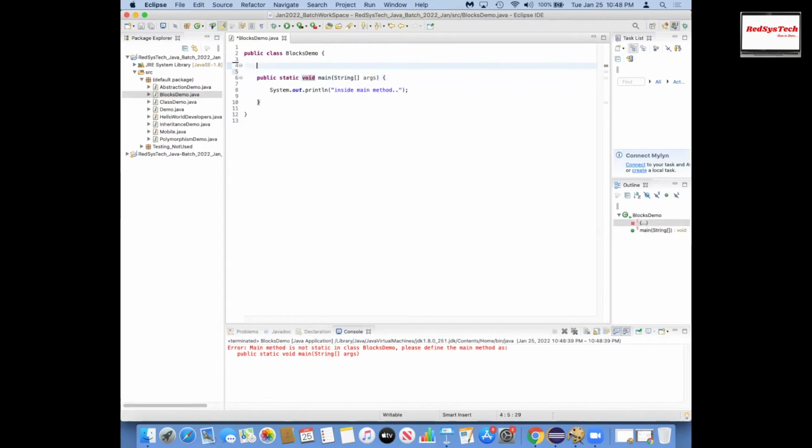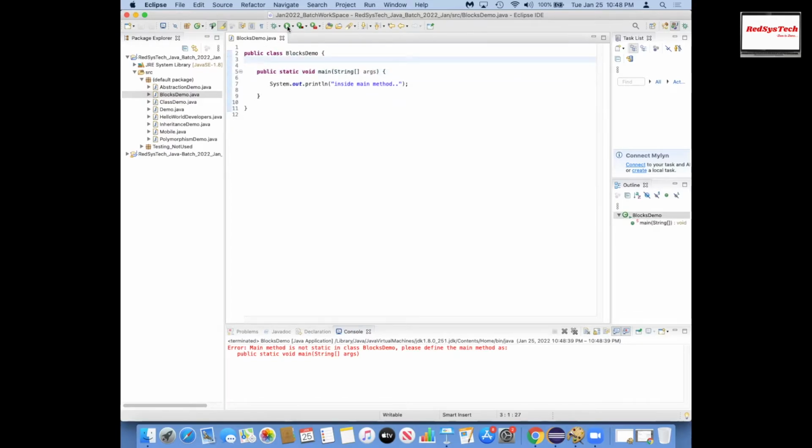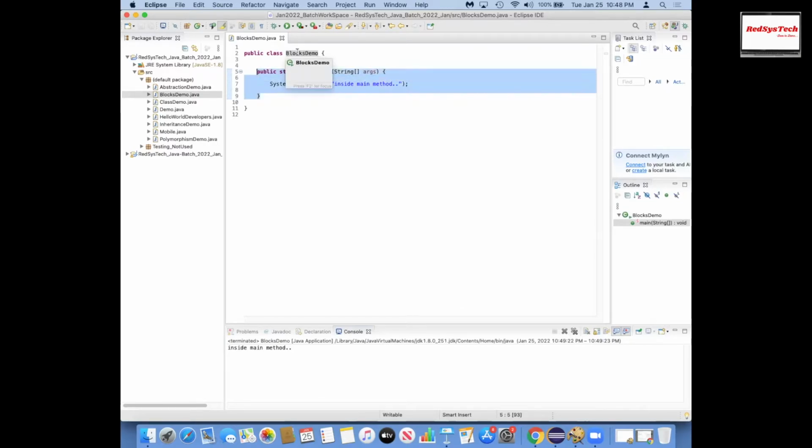So what I'm trying to say is, forget all about this. Very simple Java code. Let me run this. Now you are able to see this line of statement, right? But as I said earlier, a class is a blueprint and an object is an instance of a class, right? So this is a class and this is a method. Who is actually executing this method? Without getting an object of this class, I'm able to execute this main method, isn't it? How are we able to execute it? With the help of the static keyword. Whenever you declare something static, that particular property is at the class level, which means you don't need to create an object for it to execute.